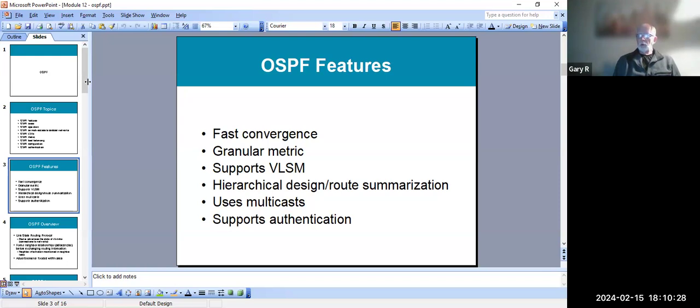So OSPF coming along at 40 seconds was considered fast. All right, so that's a big aspect of OSPF. Timer: it sends hello packets every 10 seconds, and if you miss 4 hellos, you consider the neighbor dead, and then you have to recalculate the network in regards to that particular neighbor. Okay.